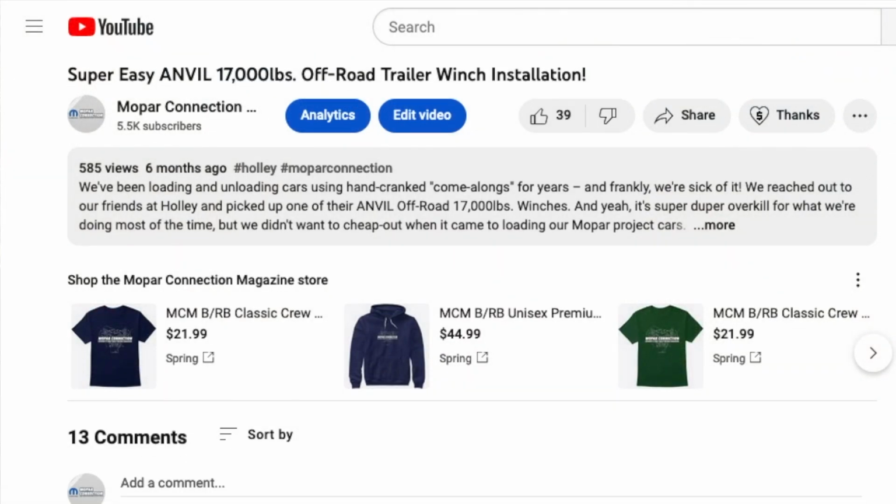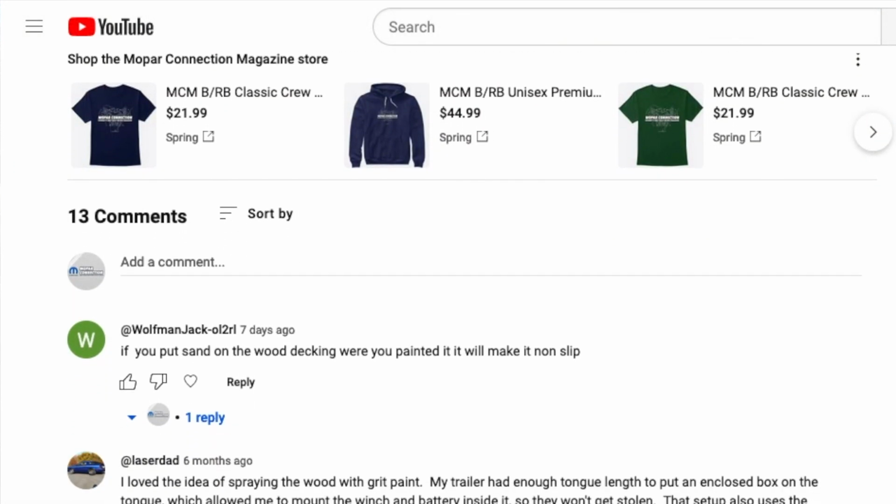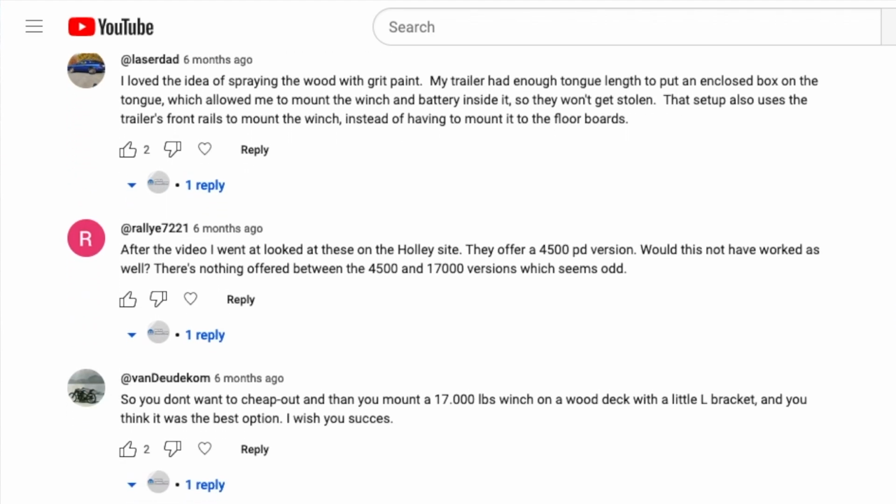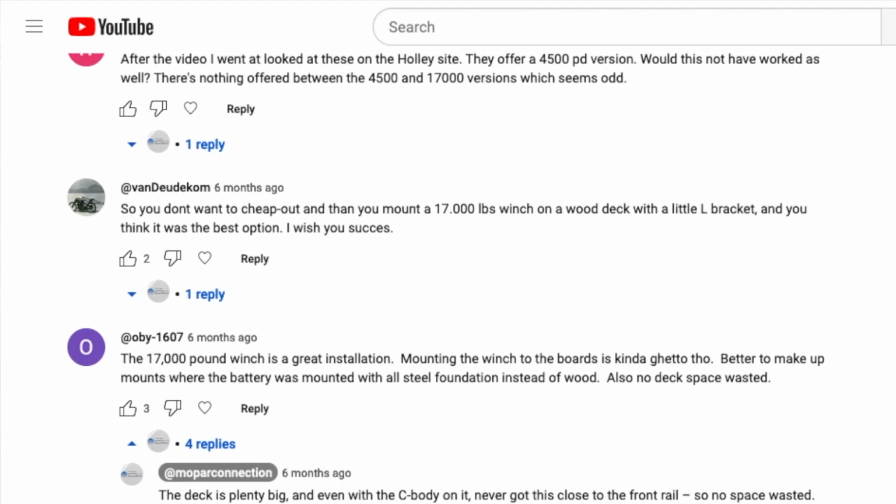A lot of you guys have been frustrated, upset, critical of how we mounted the winch on our trailer, and I think that's fair. We literally just bolted it straight through, put a plate on the bottom, and called it a day. A lot of you are like, you're gonna rip that right out of the wood, oh my gosh, what are you doing, use your brain, and all the different comments. That's understandable. It's the comment section on YouTube.